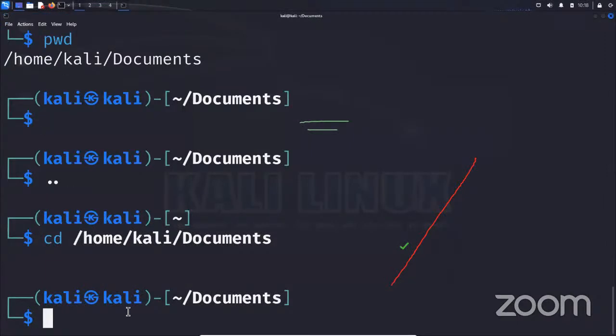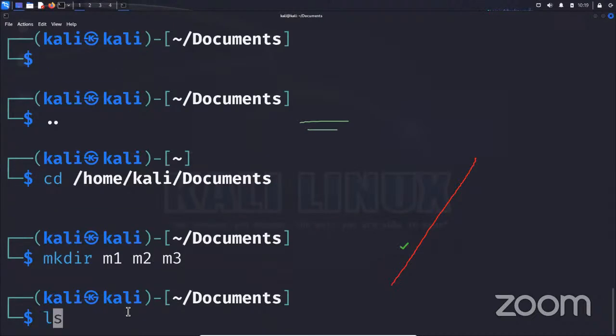To create multiple directories, we will use mkdir and provide multiple names: m1, m2. By using ls, we can see all the files and directories present there.